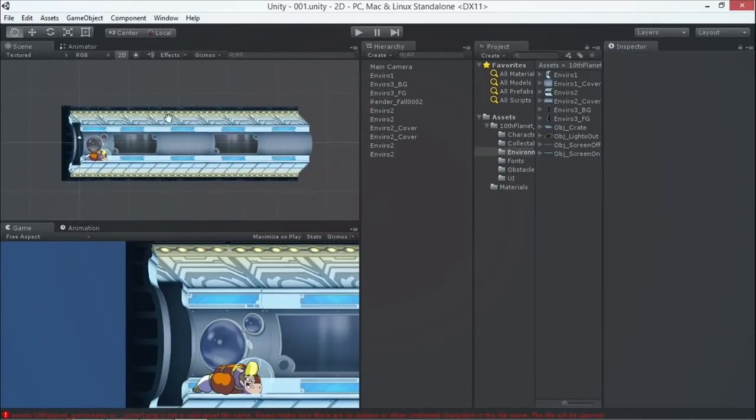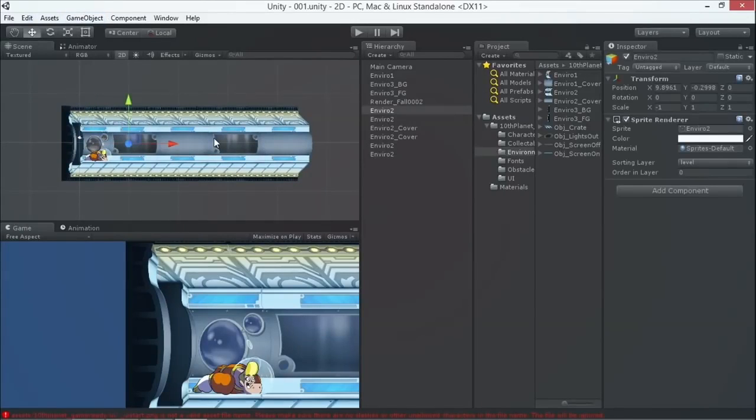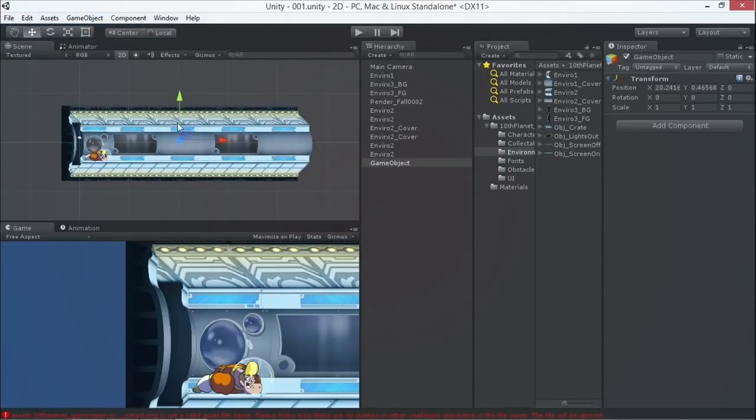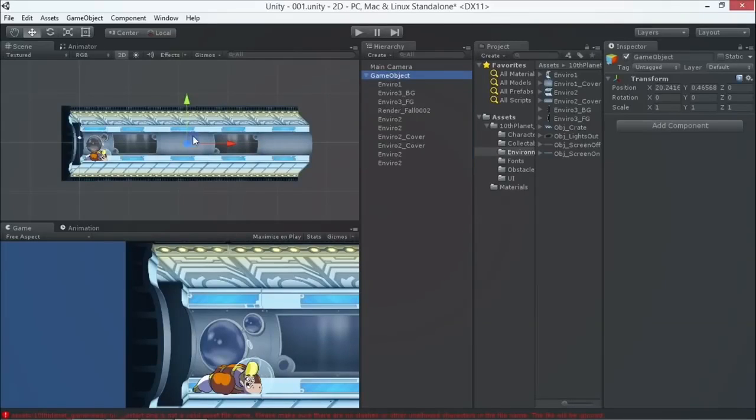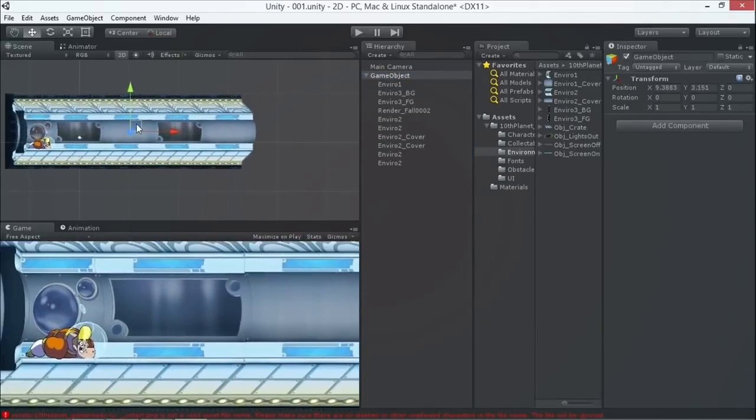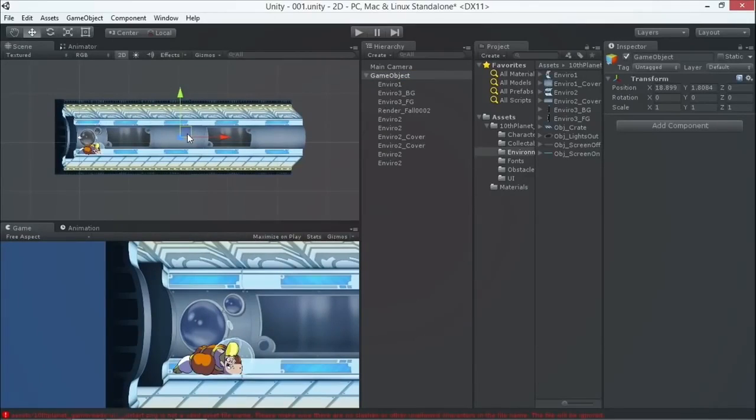What I'm going to do is create one little button so I can select all the objects in one shot, so I don't have to multi-select every time. We're going to create an empty object. Place it here. This is a brand new game object. It appears in the hierarchy. It's an empty object, it just has a transform on it. We're going to select all those objects from the environment and drag them, just like in Windows Explorer, into that object. So when I select this object, I can select it all. When you move the parent game object, it moves all of the children, and thus keeps the level piece together.